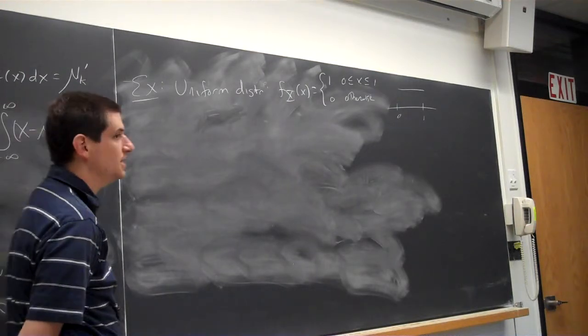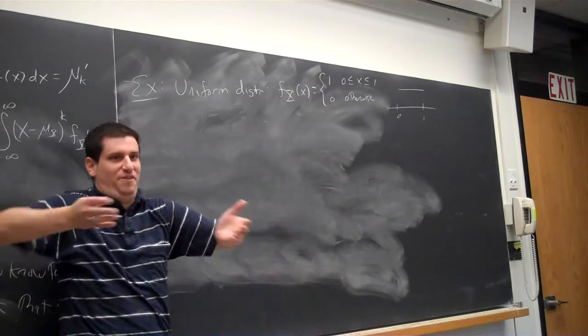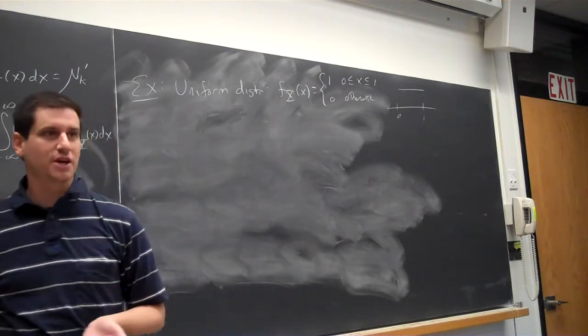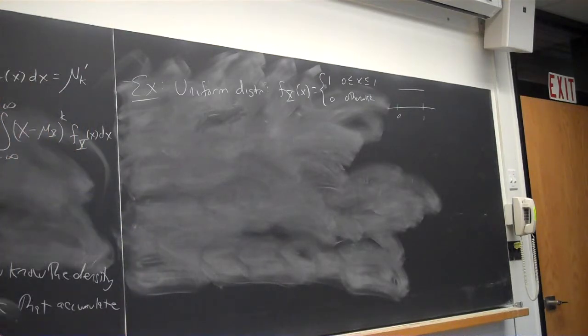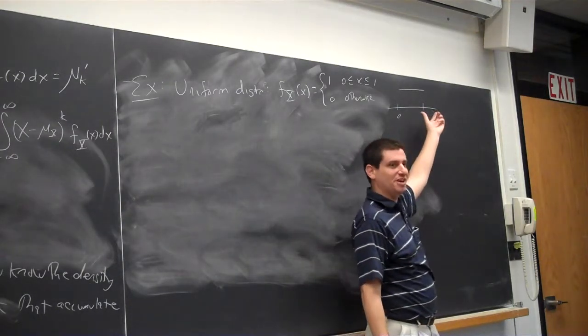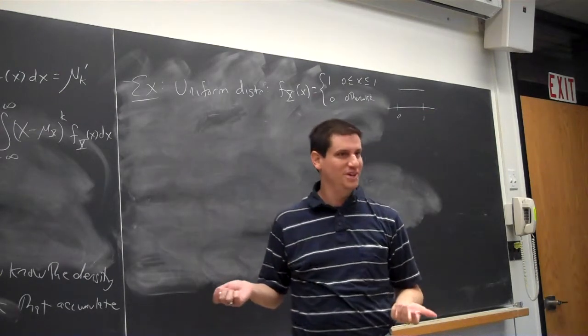Could the standard deviation be as large as 2? No, I mean everything is defined between 0 and 1. What do you think an upper bound should be for the standard deviation? Probably 1/2. 1 would also work. 1/2 is, I think, a little bit better. I'd be shocked if the standard deviation was larger than 1/2, because that's basically enough to cover all fluctuations. Right? Nothing is more than 1/2 unit from the mean.